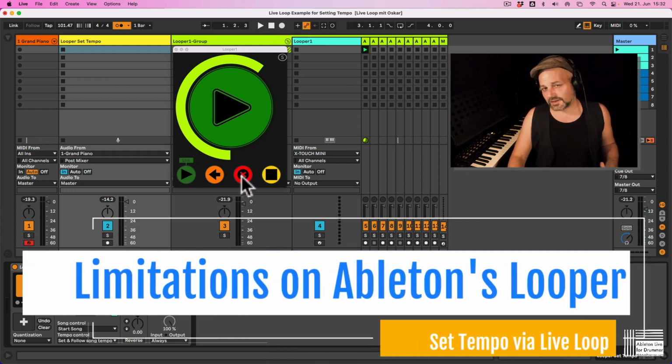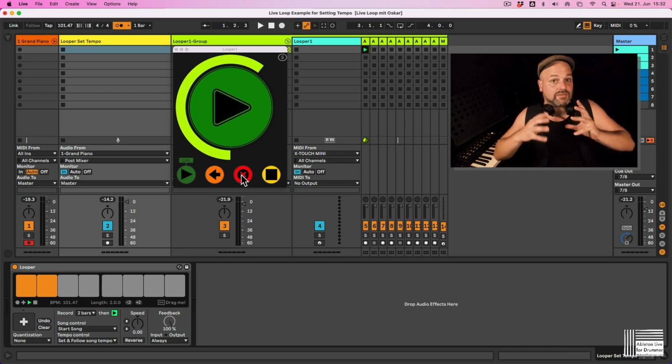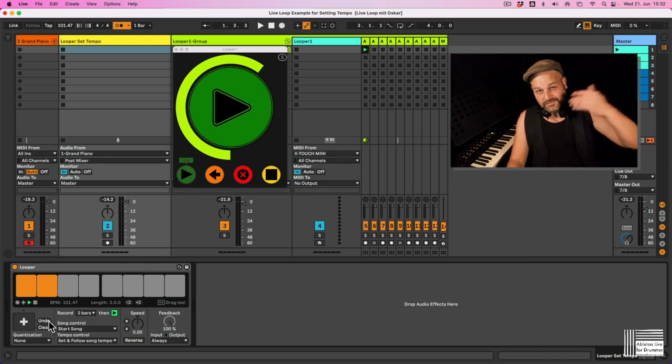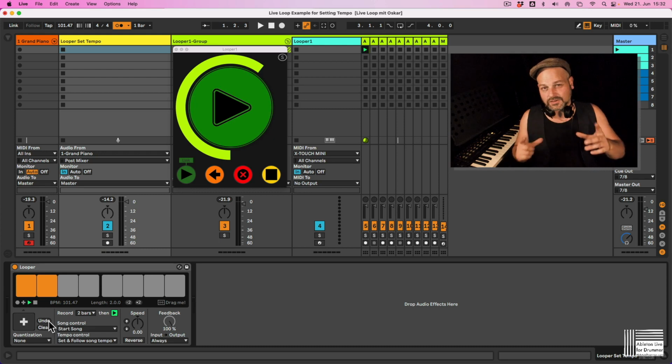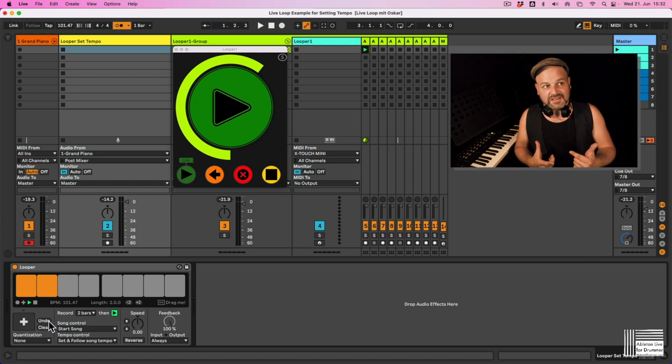So this is one example on how to set this up, and I hope you got a picture how you can do it. I don't know any other solution for setting the BPM via the first loop you are recording. It's only possible via the Ableton Looper to my knowledge so far, but the Ableton Looper comes with a lot of limitations. So you can just layer stuff in one looper, but you are not able to separate those loops afterwards. You can't edit those loops individually.